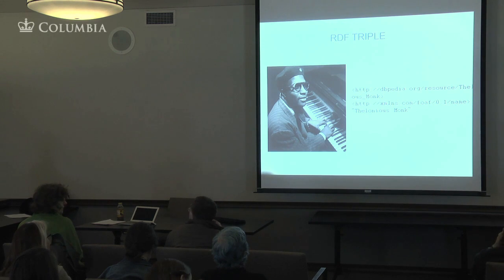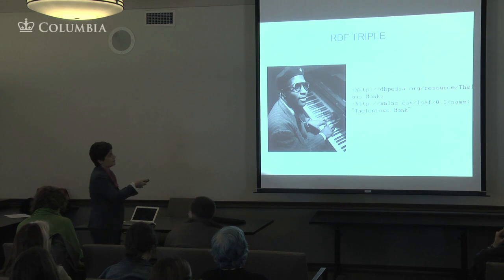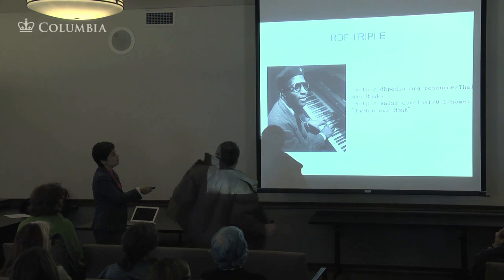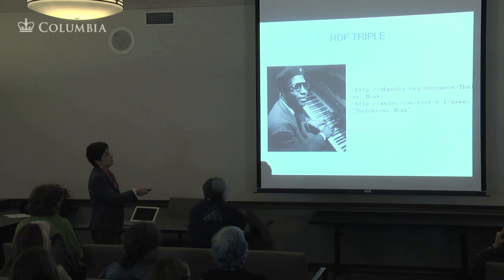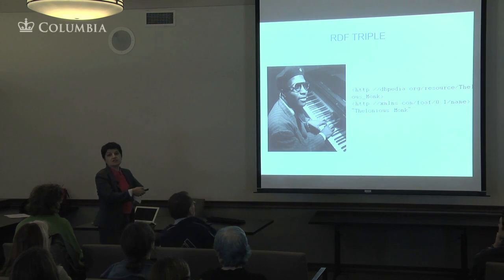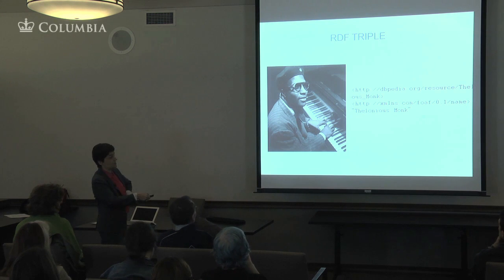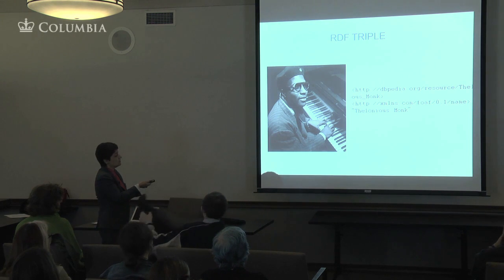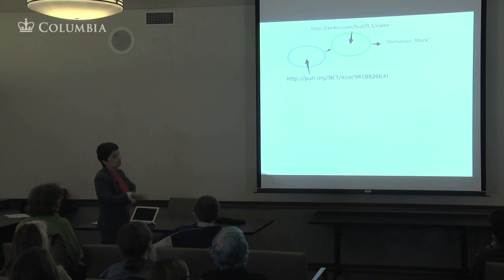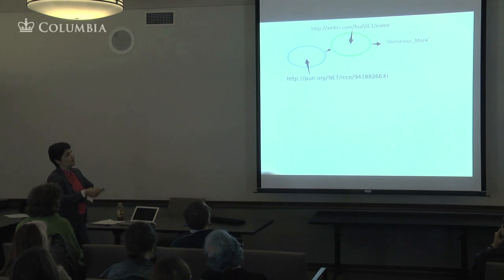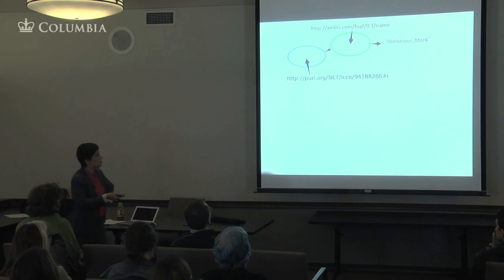And so the result of our construction is a triple like this. These are the building blocks of linked data. You see here a subject, the relationship, and the object, Thelonious Monk. Thelonious Monk here is what is called a literal, so you don't see any links here. It's a literal triple. But if we put it in the context of the data structure, that statement looks something like this.